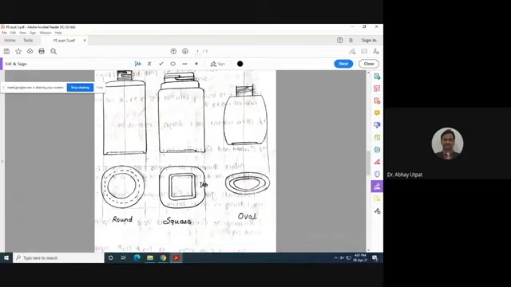So I was talking about the third part, that is container design features. These are the different container design features which we are talking about. Now the basic shapes of the container, whatever 4 shapes are given, are called basic shapes. It includes round shape, square shape, oval shape, then oblong shape. The type of plastic material to be used. All of the following are factors to be considered before proceeding with the design.